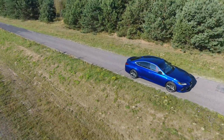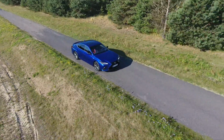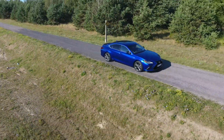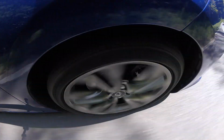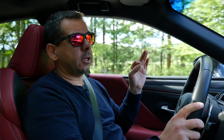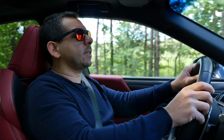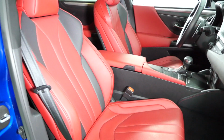With obligatory making fun of the Lexus infotainment system out of the way, let's move to the incontestable advantages of the new ES. Comfortable, and comfortable. The suspension soaks up imperfections on the road, the soundproofing is superb even at higher speeds and during strong winds. The seats are highly adjustable and comfortable and have 3 memory settings.